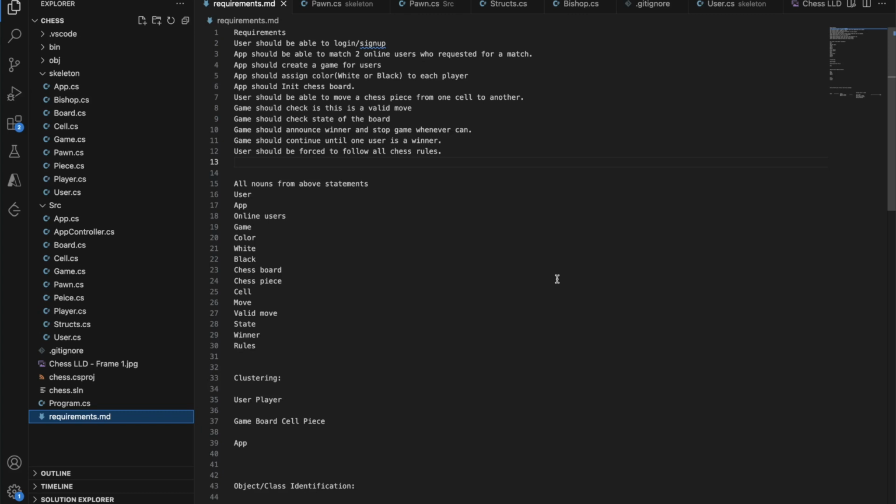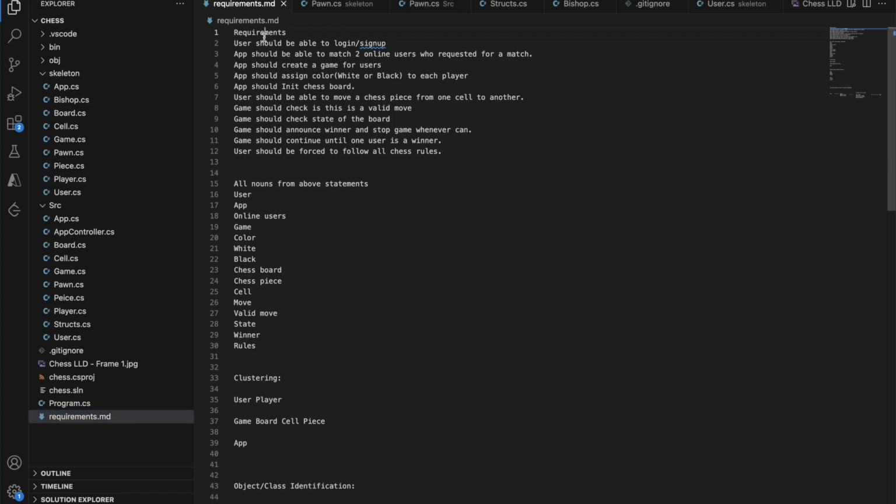We are starting with a chess game low-level design. This is a very frequently asked design question. We will cover it and try to give it a structure for how you should approach it in a low-level design interview, and then ultimately it will go in the direction where your interviewer wants it to go, right? So let's just try to establish a structure first.